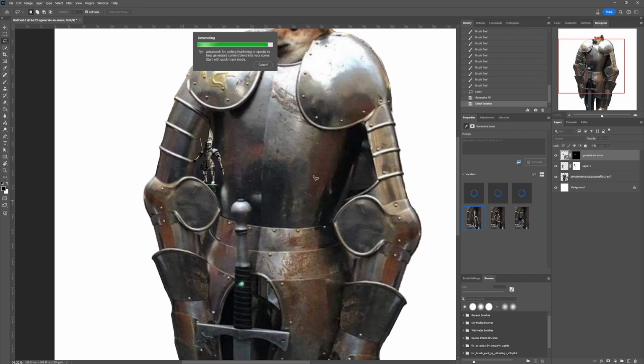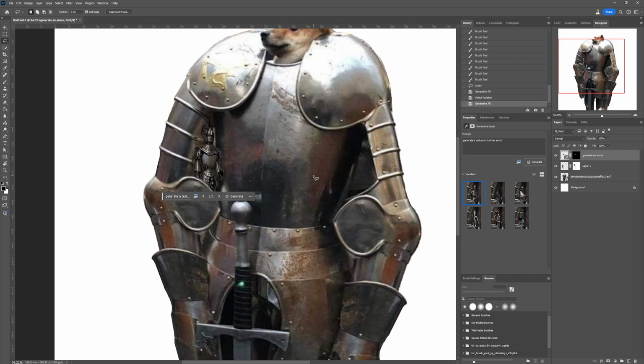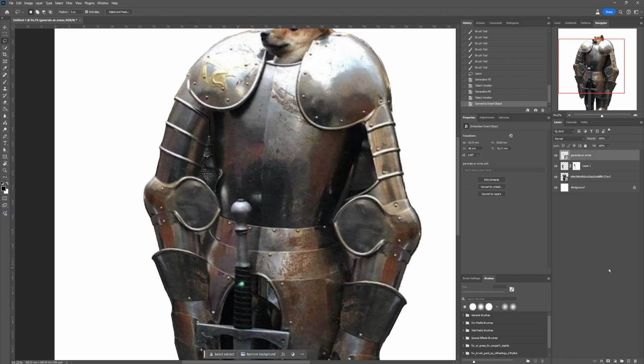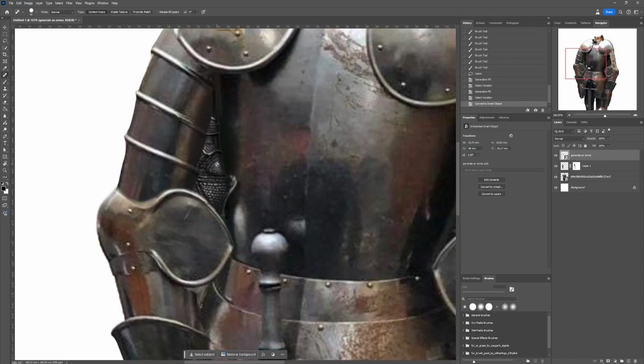We will get 3 variants that have been created. It's not quite what I wanted, but we will cheat a bit to fix it. I will convert the generated layer into a smart object. Then, with the key J, use the texture generation tool and click. A message appears asking if we want to rasterize our layer, and we will accept.